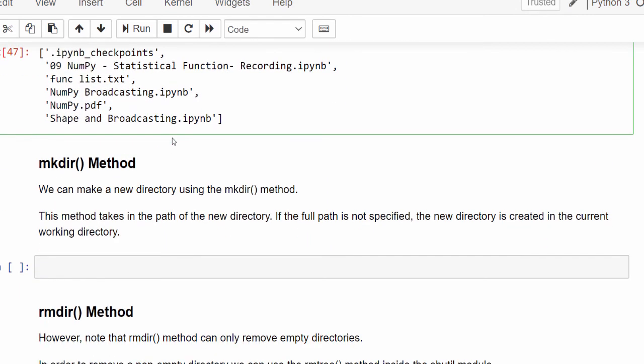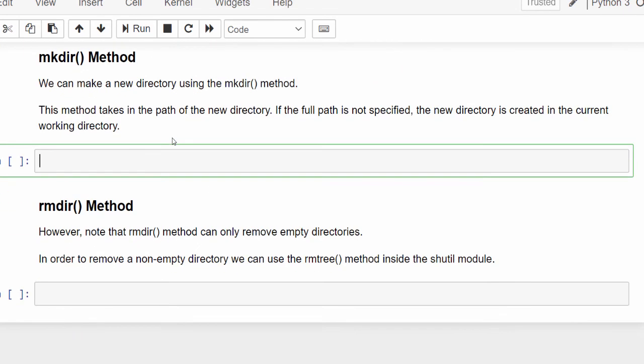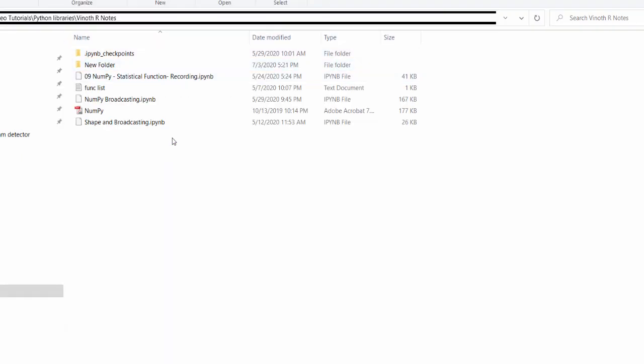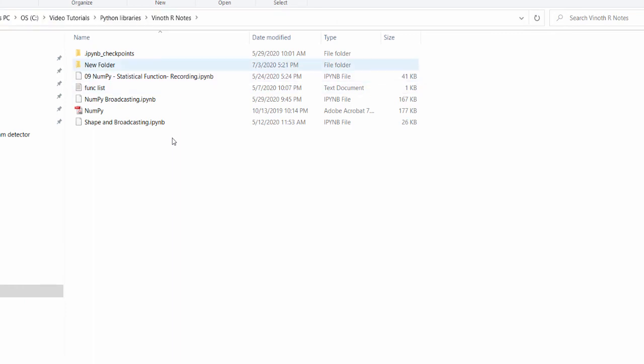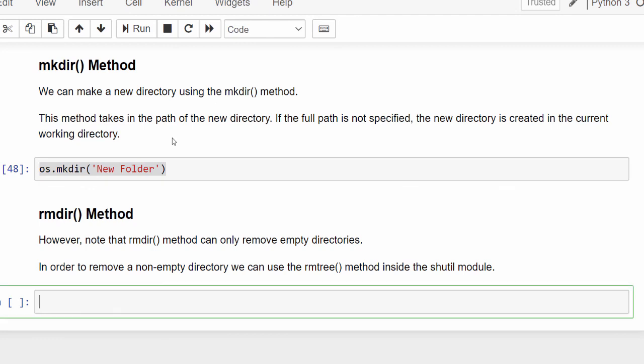Then we can also create a new directory, nothing but a new folder, os.mkdir, make directory, and mention the folder name, new folder. We moved to this directory and we created a new folder. So using this you can create a folder.